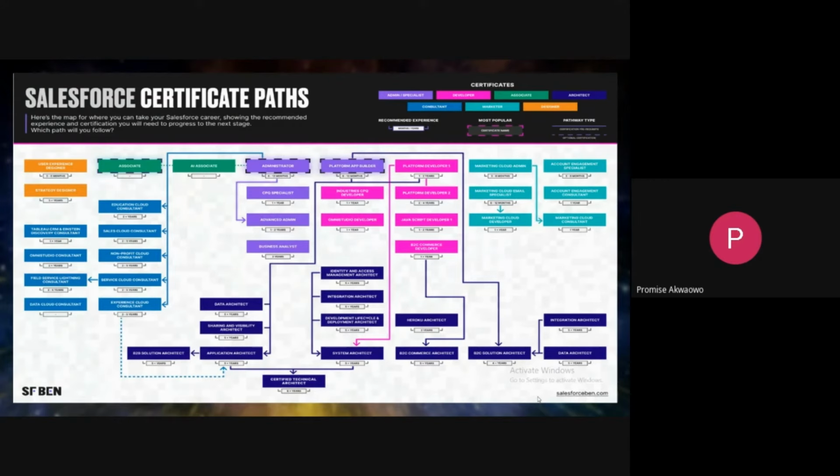You've seen that what I showed is the green button, which is the associate pathway, where you're kickstarting. For those of us who understand how we use process maps a lot as business analysts, we know how important it is to click on that start. I mentioned how some people would want to go the admin route. The admin route is a very good foundation when you want to build a very strong foundation in the Salesforce ecosystem.